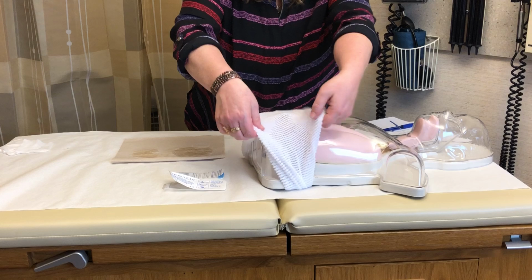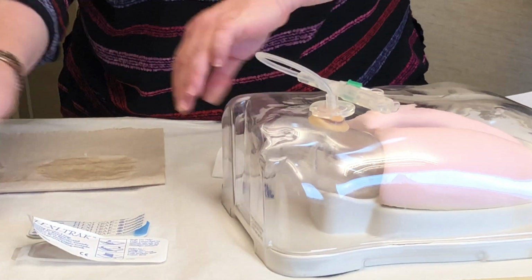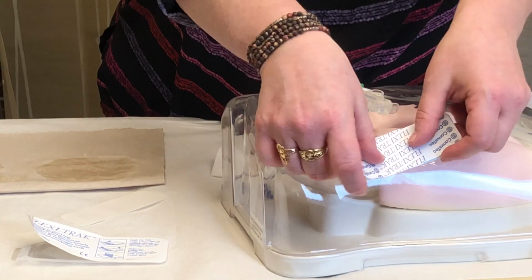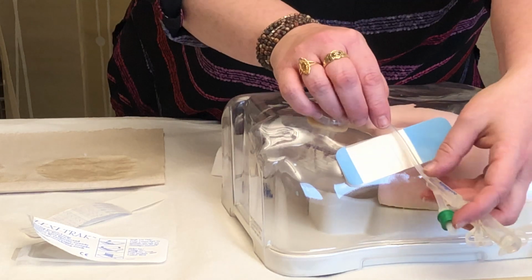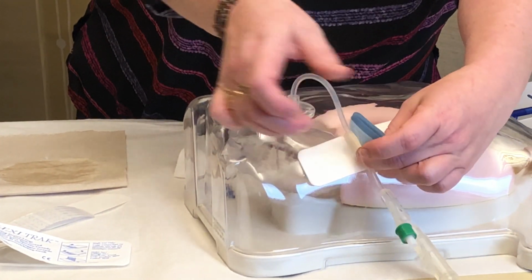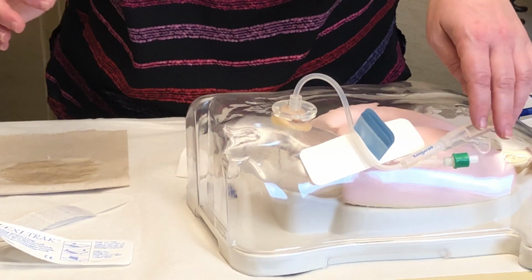Second option is what is called a Flexi Tractor. This is a tape product that you just apply to your abdomen. Place the tubing into it. Secure those two flaps, and your tube is now secured.